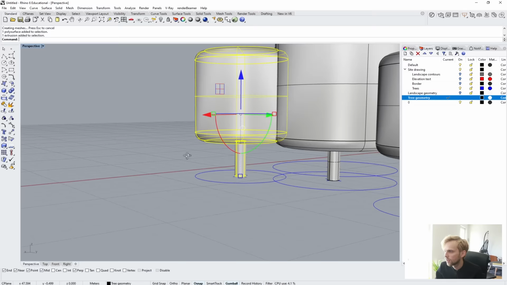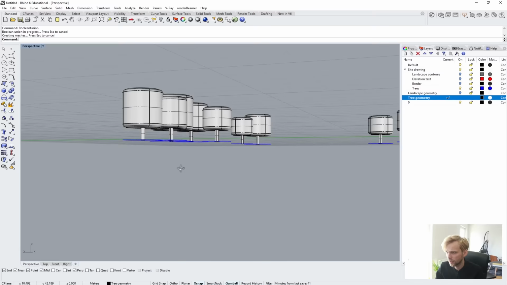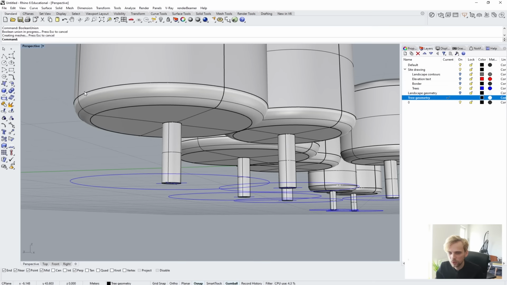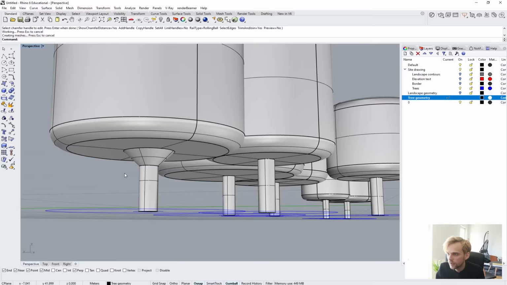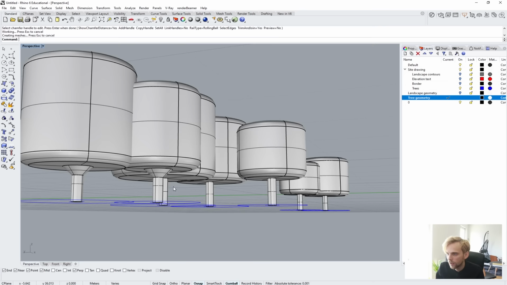We showcase them diagrammatically. One last thing that I might want to do is, I showed you fillet, so fillet rounds off the corners. Here I will just remind you how chamfer edge works. So I'll just use chamfer edge. Next chamfer distance, I'll choose again 0.5, same as here. And I'll just select this circle right here, this edge where the trunk meets the canopy. Hit enter again. And it does that, right? So chamfer is straight edge, fillet is rounded edge corner.